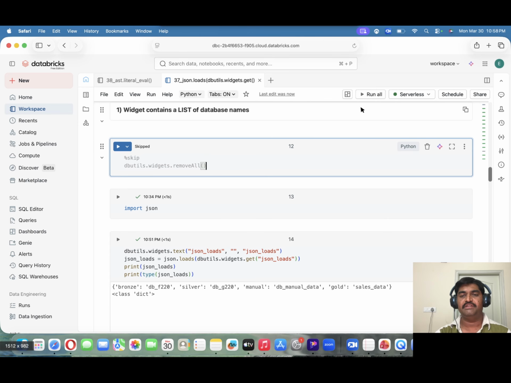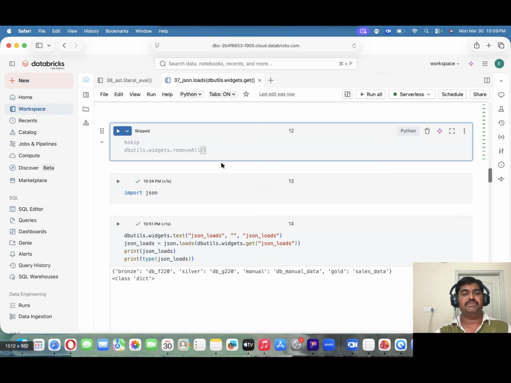So what happens if, by accident, you run run all? It will skip this particular cell and go to the next cell. That is the advantage of %skip.